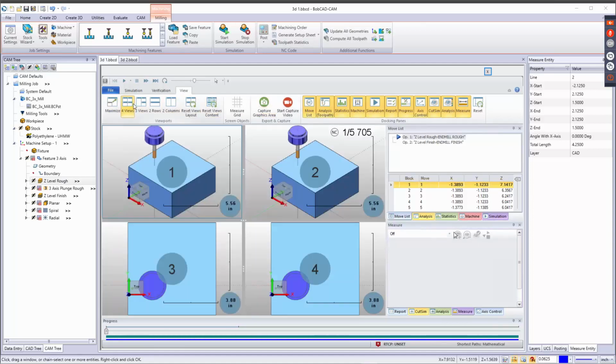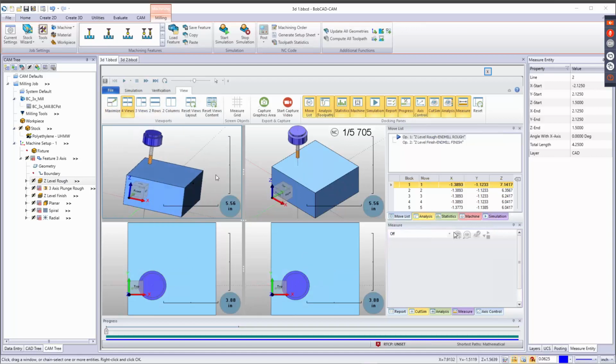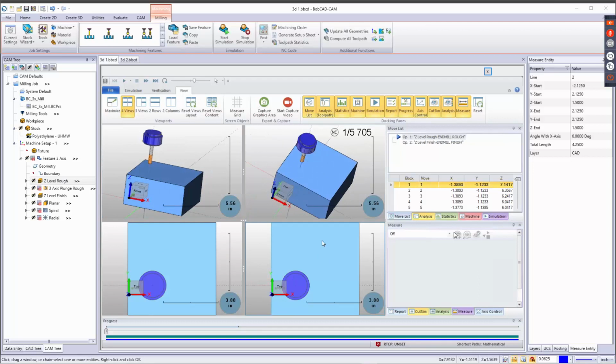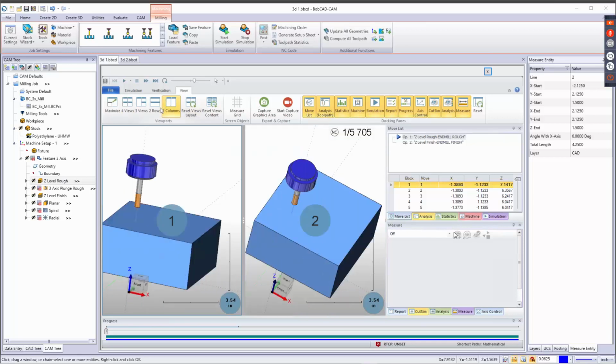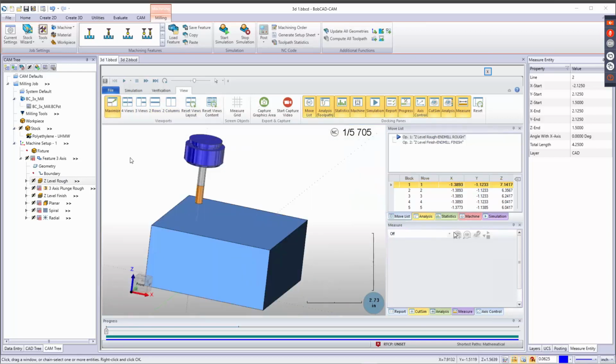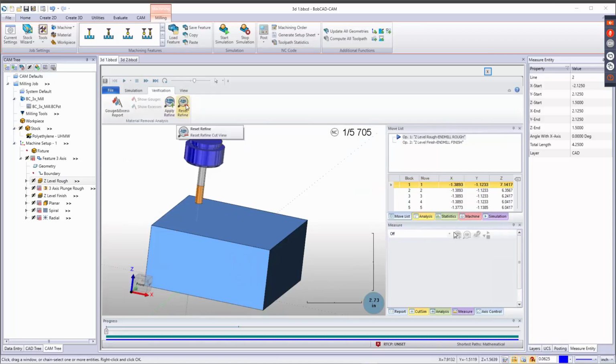You can set up different views in here. So if you do 4 on there, you can move that around this way individually and just kind of see what you're going to get in there. So say I want to look at something like that. I can do 2, 3, or I can maximize, whatever you want to do. Verification allows you to verify your part. You can zoom in on a section and then do an apply and refine on there. It'll capture a better view of it. And then when you zoom out, actually everything else has gone away.